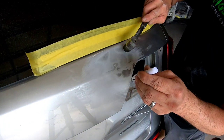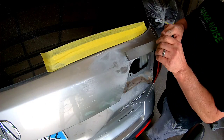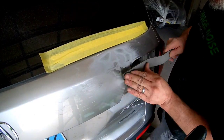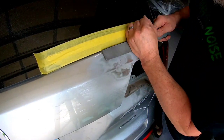So what I'm going to do is go around and use the tap down and tap those down, try and level it out just a little bit more before we start using this file. This tool is a shrinking slapper. I'm using it to file down a little bit of metal, and then I'll use it with a hammer to slap down these high areas and crowns.